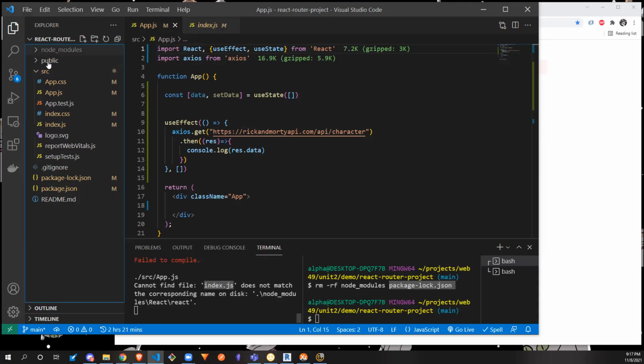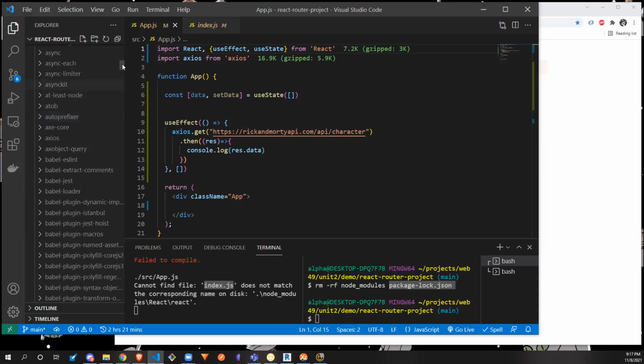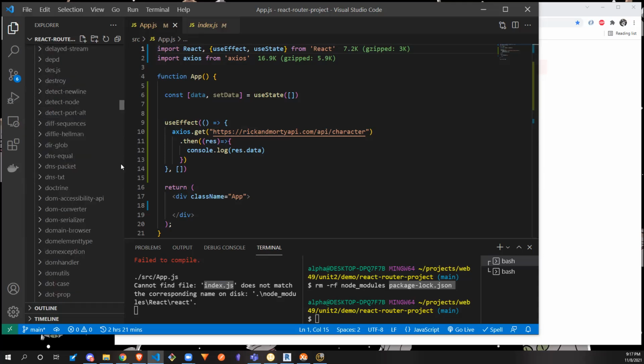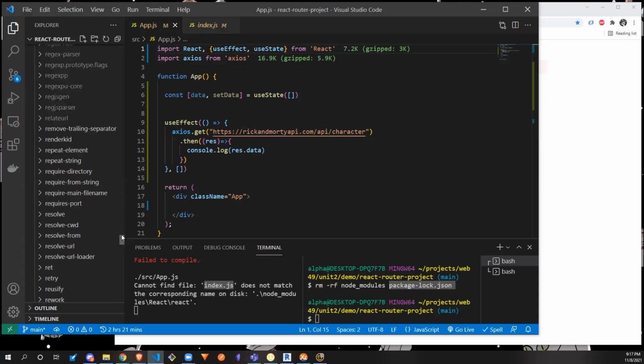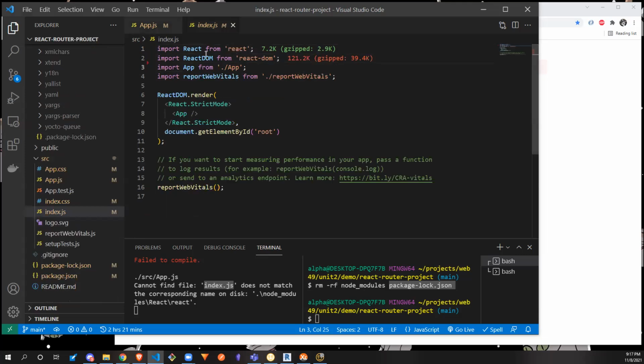So if I go into node modules, yeah, that's got a capital R. Did something happen in here? It's weird. Oh, you guys want me to just blow this stupid thing away? We can do that.